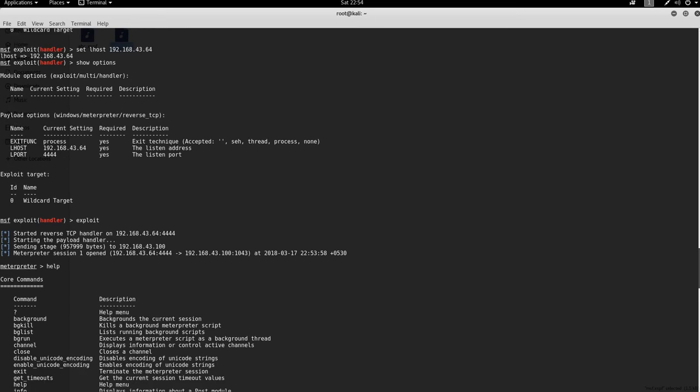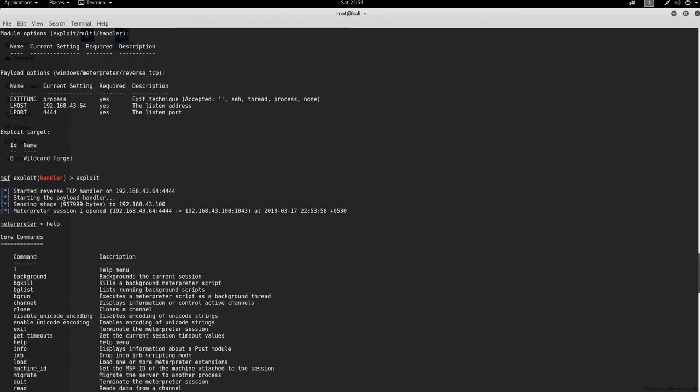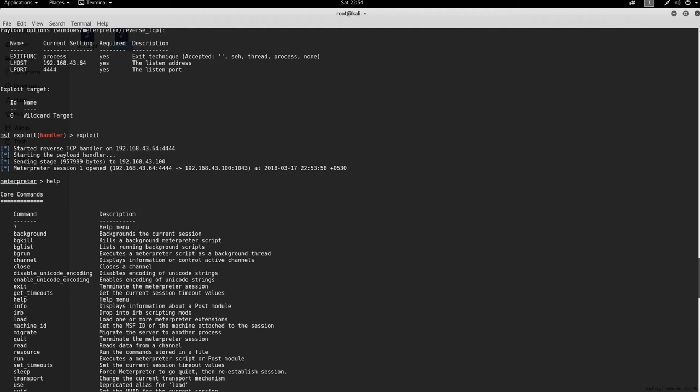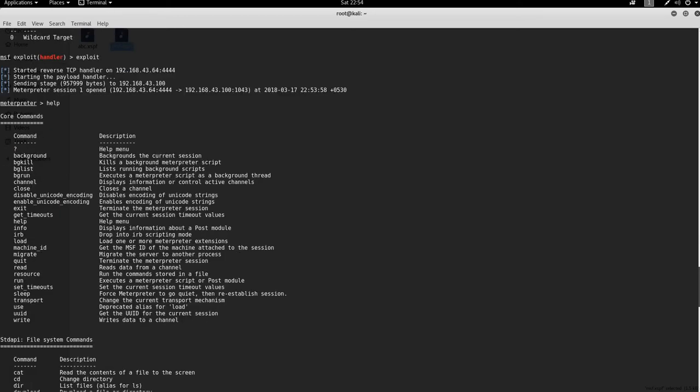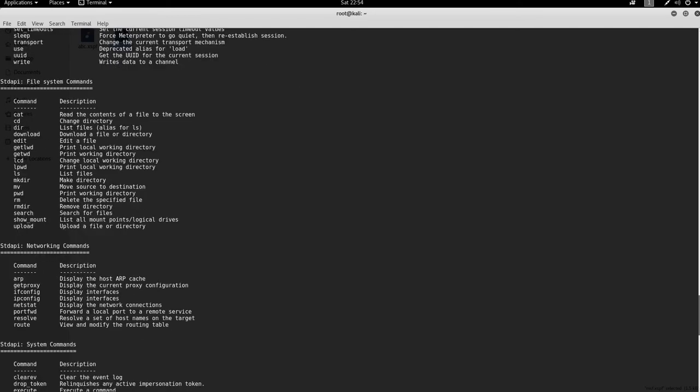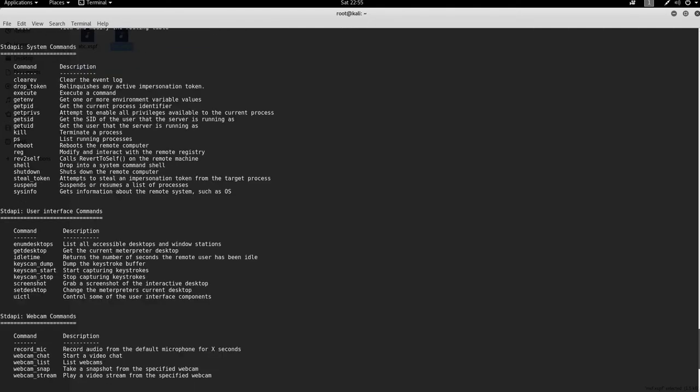So in here we get, let me read out a few commands here. The core commands basically include background, which backgrounds the current session, bgkill, which kills a background Metasploit script, exit will terminate the current Metasploit session. Coming down, ls will list all the available files, cd will change the directory, rm will delete the specified file, and coming further down, the system commands.